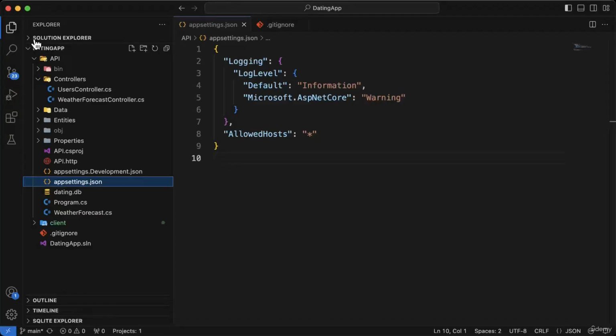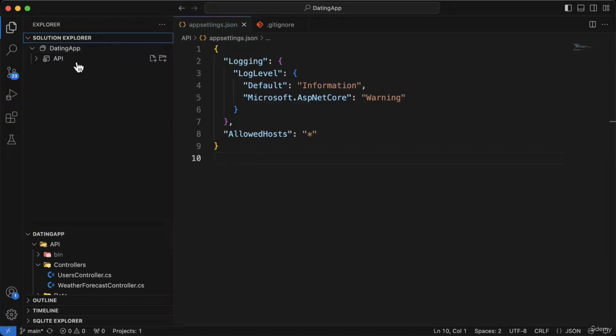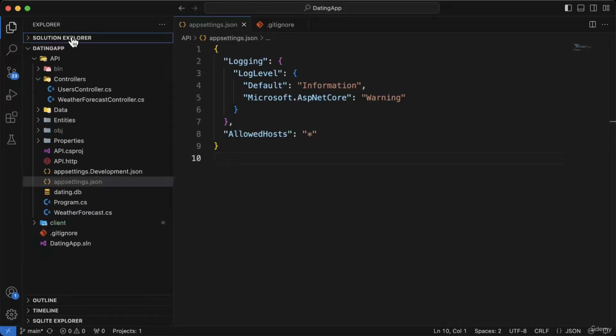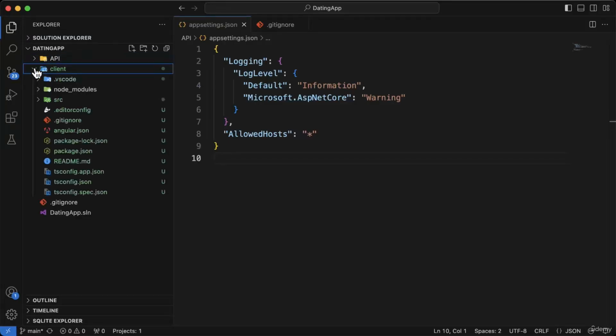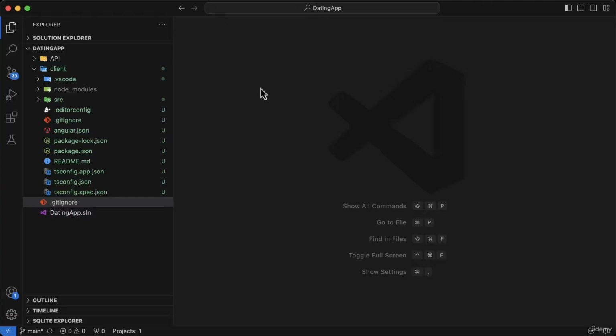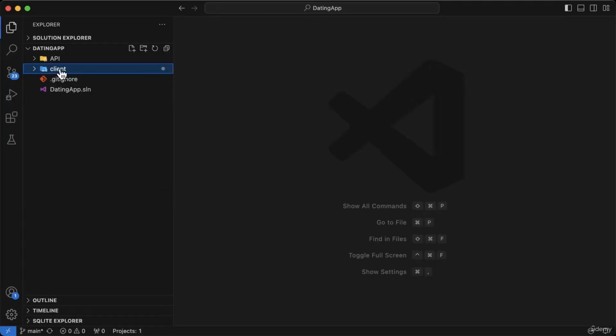So let's take a look at this inside VS Code, and if I go to the folder explorer, we can't use Solution Explorer for this. Our client app is not going to be registered with our .NET solution folder. So ignore Solution Explorer for this. And inside the dating app folder, we're going to use the file and folder view to manage the files inside our client-side project. And let's close this stuff down as well. But we're going to focus on our client side.